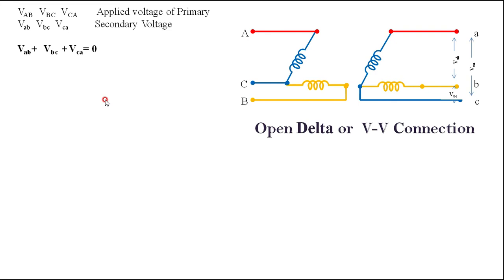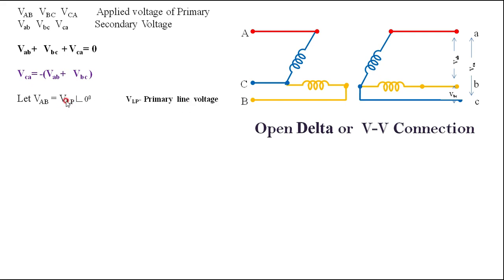Then we know that in the closed path, the sum of all the three voltages VAB plus VBC plus VCA must be equal to 0. It is a characteristic of the three-phase system. At the same time, from this relation, VCA can be calculated as minus of VAB plus VBC. That is, we are transferring these two terms to the right hand side. Then I am expressing the primary VAB, the line voltage, in terms of its phase voltage. You can see here that VAB is equal to VLP at an angle of 0 degree, where VLP is the primary line voltage.